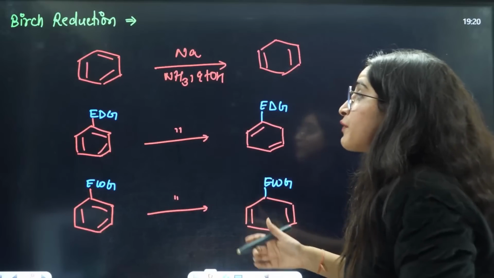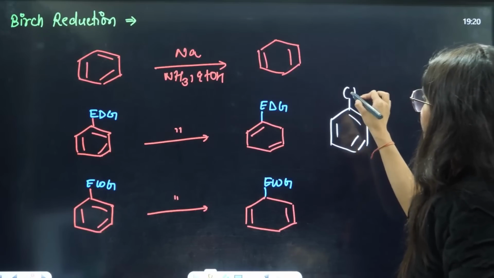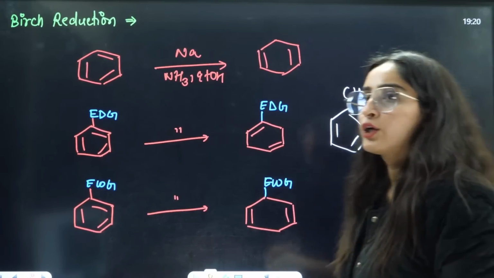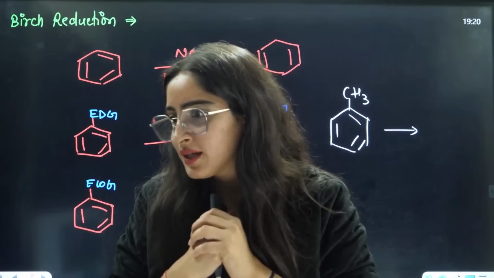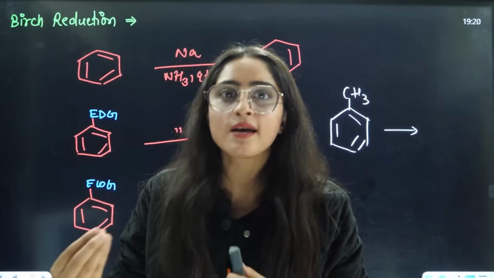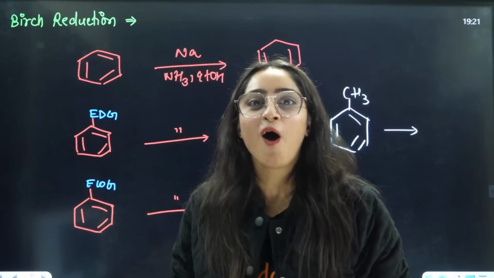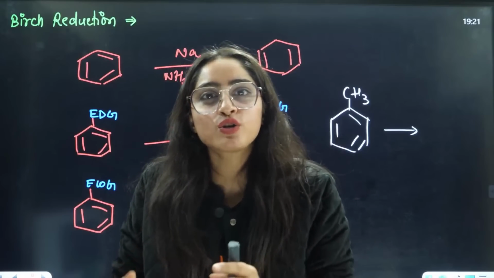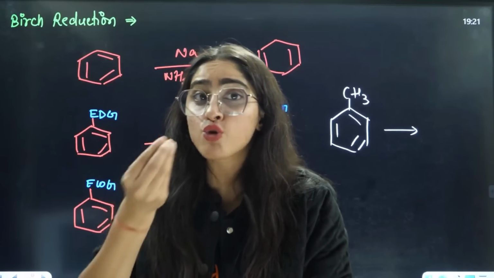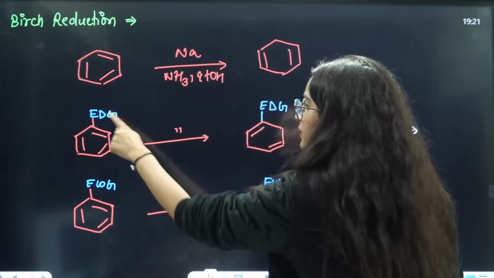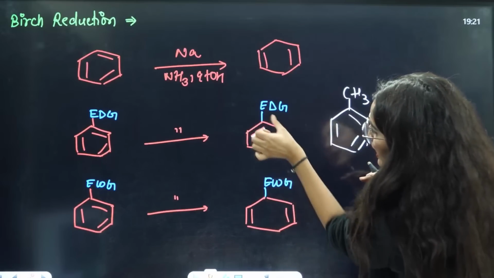Now, if they have given you any electron donating group like this, donating. Achha, tell me one thing. Who is donating something to you? You will be very close to them, right? If someone is donating their notes to you, making notes for you, or giving you previous year questions, you will be close to them, because they are helping you. If someone is donating, they are a good person. So with the donating group, you should be close to them. So these double bonds will be opposite only, but they will be close.